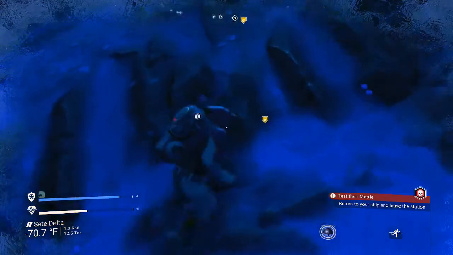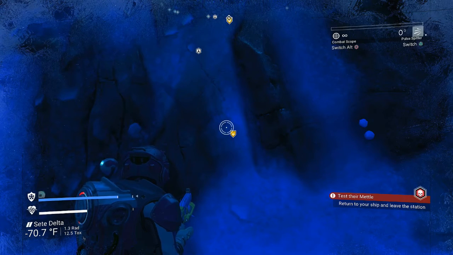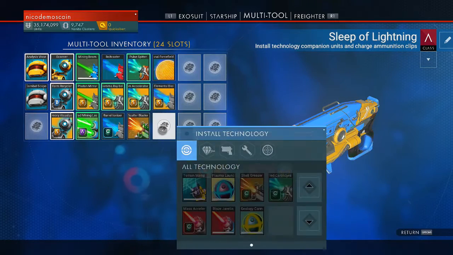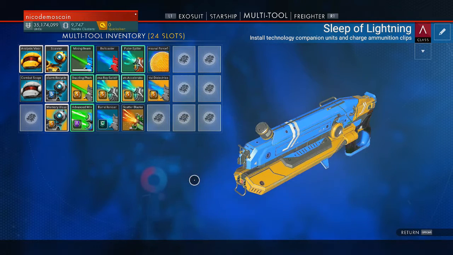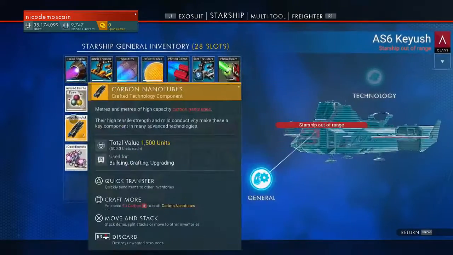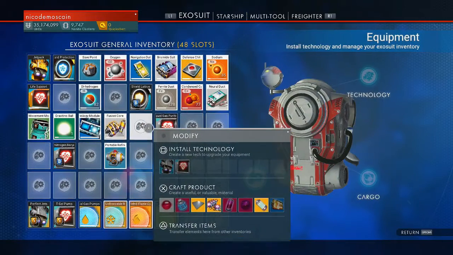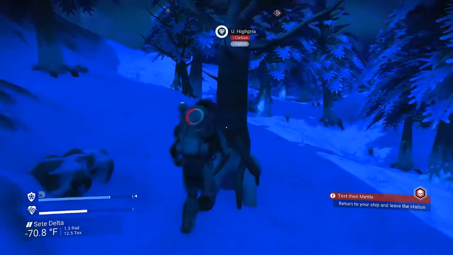Where is this place? So this is what these bones look like. I don't know if I ever did this on this playthrough yet. Oh, you've got to be kidding me. Oh, no. I don't have one yet. Carbon nanotubes and dihydrogen jelly. Unbelievable. Well, I've got carbon nanotubes right there. I gotta make carbon nanotubes. Son of a bitch. I need carbon, so I could kill some trees. Unbelievable.